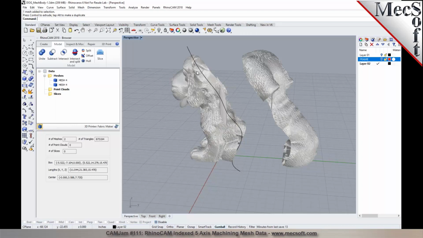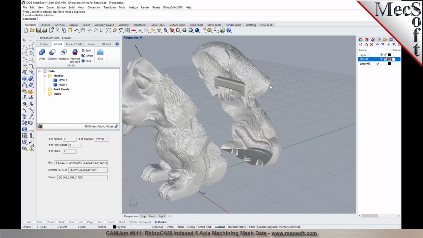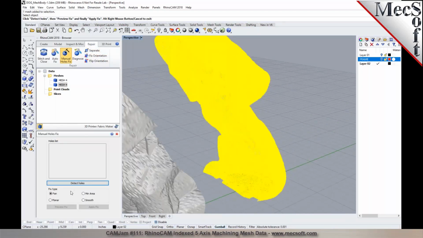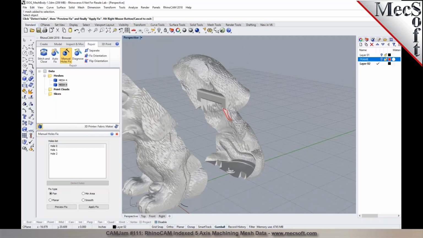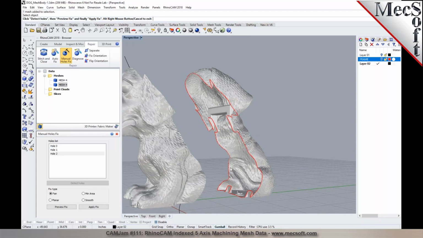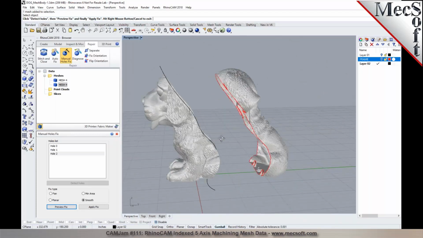But if you were to import this into the mesh side and just ask it to fix it, how would it work? Yeah. So here, we can go to Repair, and there's a command called Manual Hole Fix, and I can select this and say Detect Holes. It'll identify the holes. This is basically showing each of these holes in here, right? You can see there's a hole right there, and this is the one right here, right? Yeah. And there are different ways we can do it, like a fan, or you can do a smooth. And if you preview it, it'll show you how we can fix it with the mesh module. So here, what I chose is different ways you can fix the holes in here.